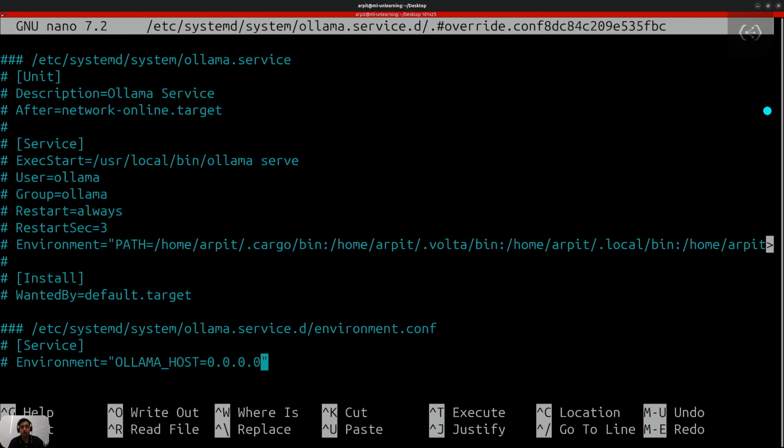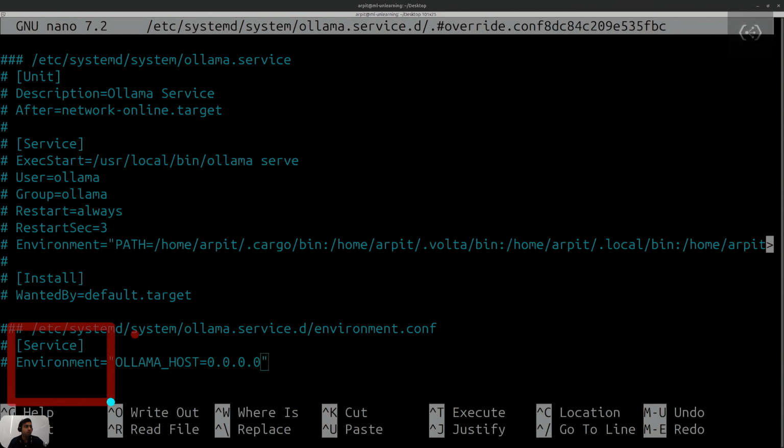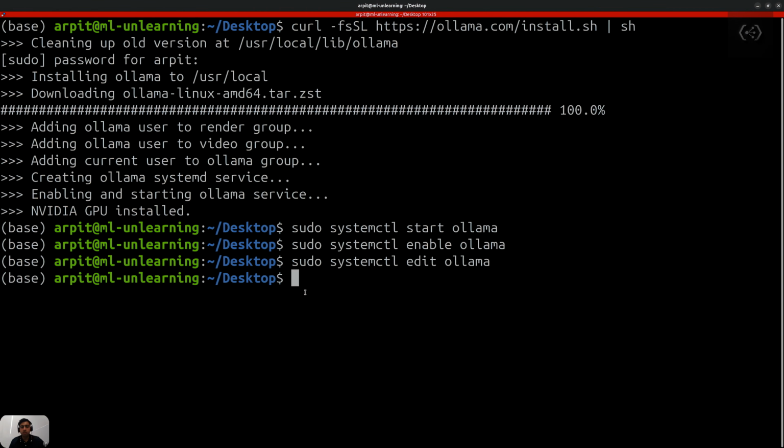So you just need to add this line, which is very important. Once we add this, it will let Ollama listen on the network. Now that's done, we just need to reload everything, so we can run sudo systemctl re-execute.